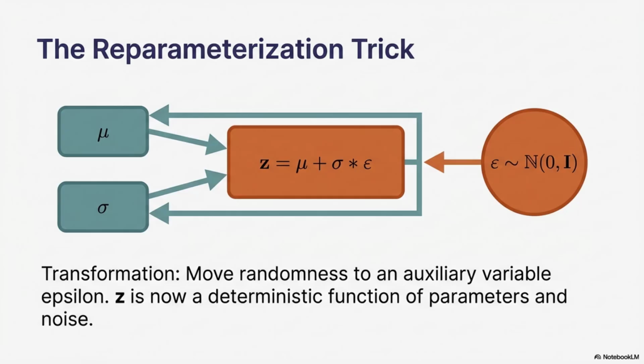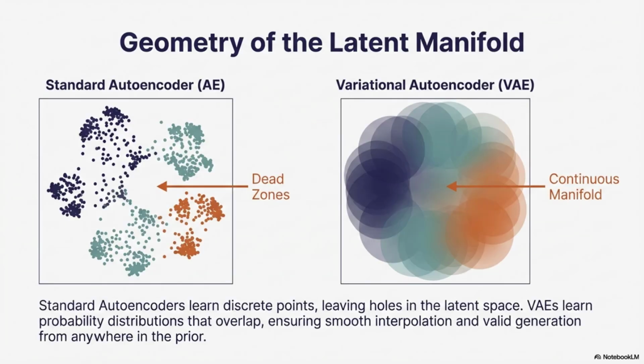Okay, so let's recap. We faced an impossible calculation, and we found a way around it. Then we hit a broken learning path, and we found a trick to fix it. After all of that, what did we actually get? What's the big payoff for all this hard work? This is the payoff. A normal autoencoder learns a map that's, well, it's patchy. It memorizes the data, but it leaves these huge, empty, dead zones in between. If you try to generate something from one of those dead zones, you just get garbage.